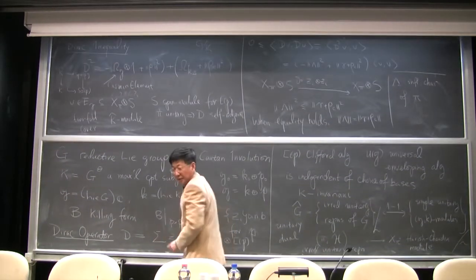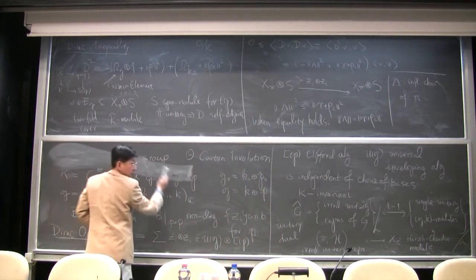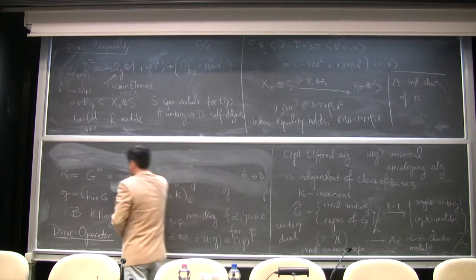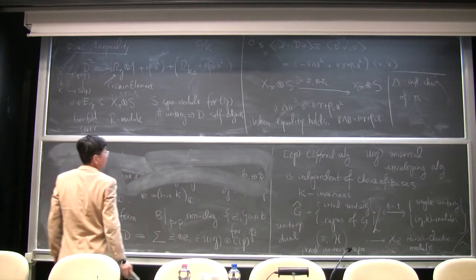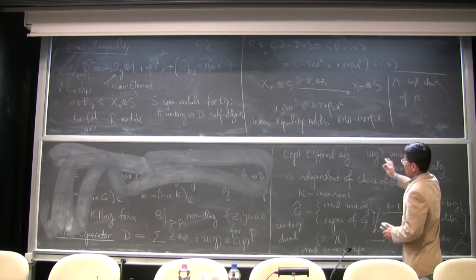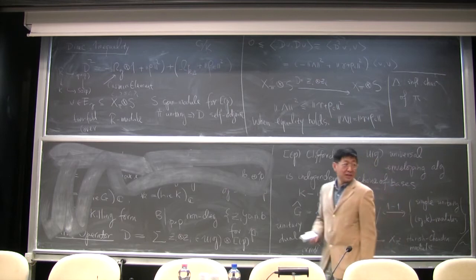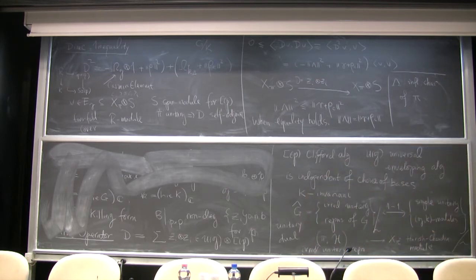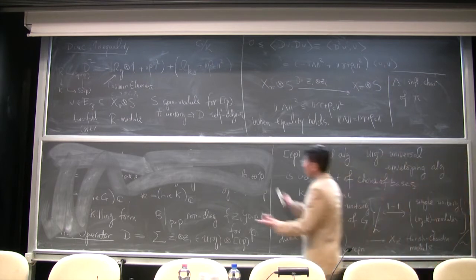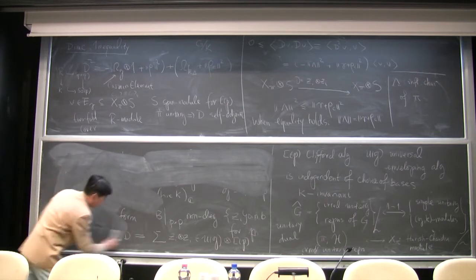Dirac cohomology. So we will define the Dirac cohomology as follows. Can you recall what lambda is? Lambda is the infinitesimal character. Let me state the theorem so it becomes clear what the infinitesimal character is. So you want this for every K-type? For every gamma, that's right. If you get one gamma in the hold, then you have an equality. That one is like a critical value.